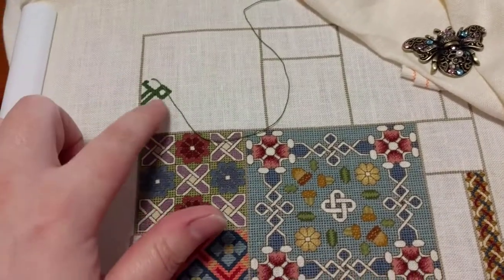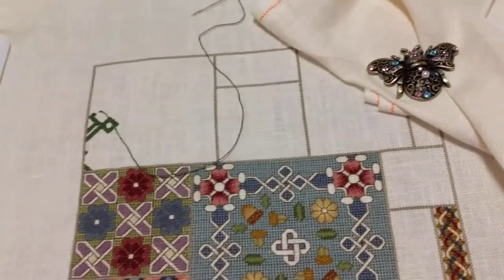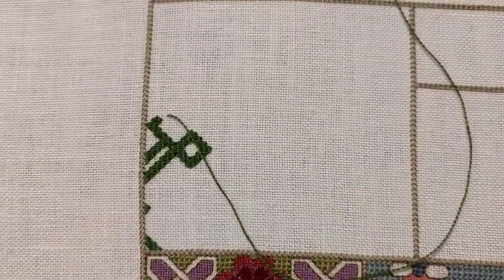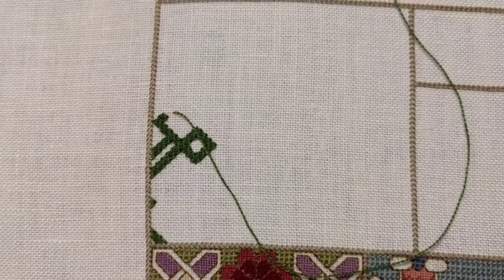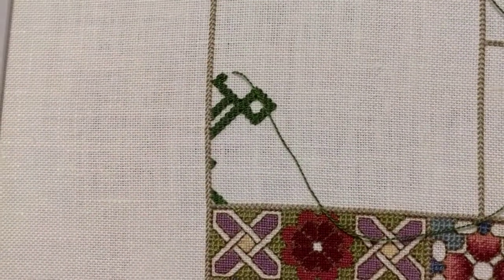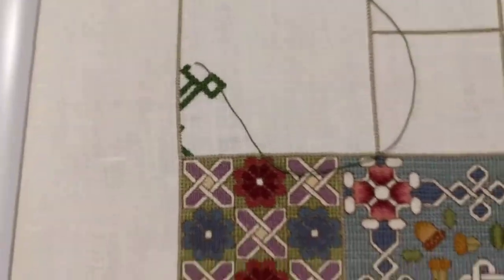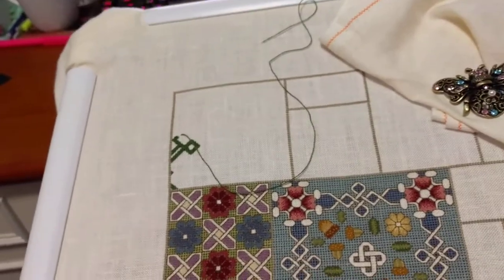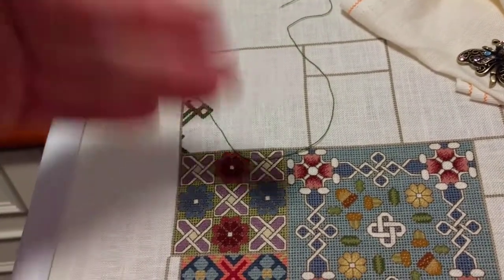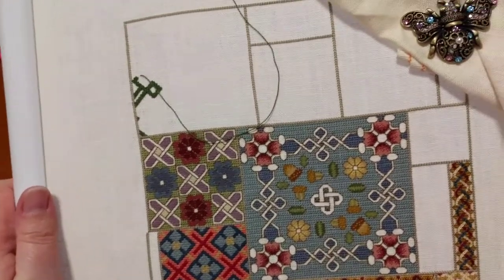It's about 400 queen stitches in that block. Apparently this half of the piece has a thousand queen stitches in it, which is amazing because everybody knows how much I love queen stitches. The last time I picked this up was for Jessie Marie's stitch along and I did 29 queen stitches — you can see them there. These are actually queen stitches on their side because this particular block calls for most of the stitches to be stitched on their side, some sideways and some up and down.